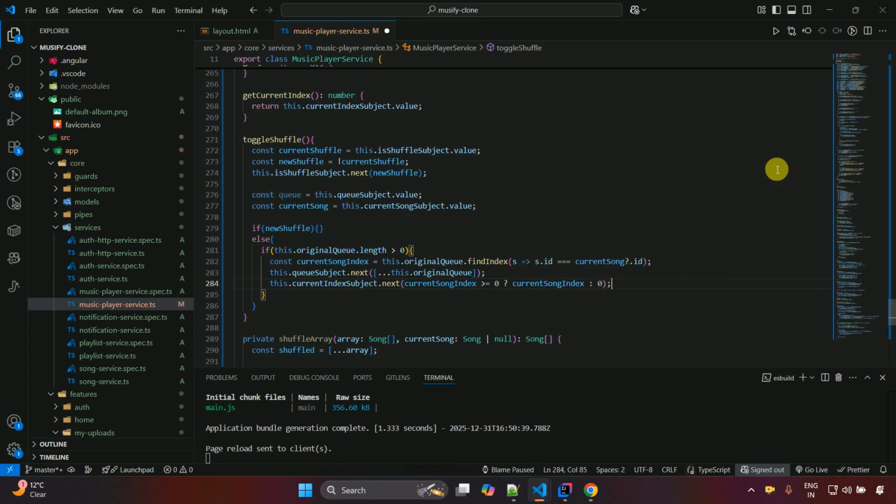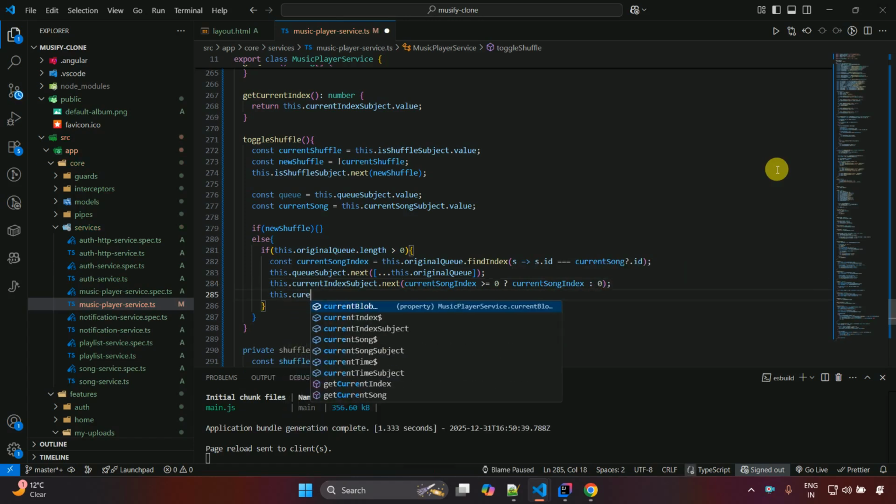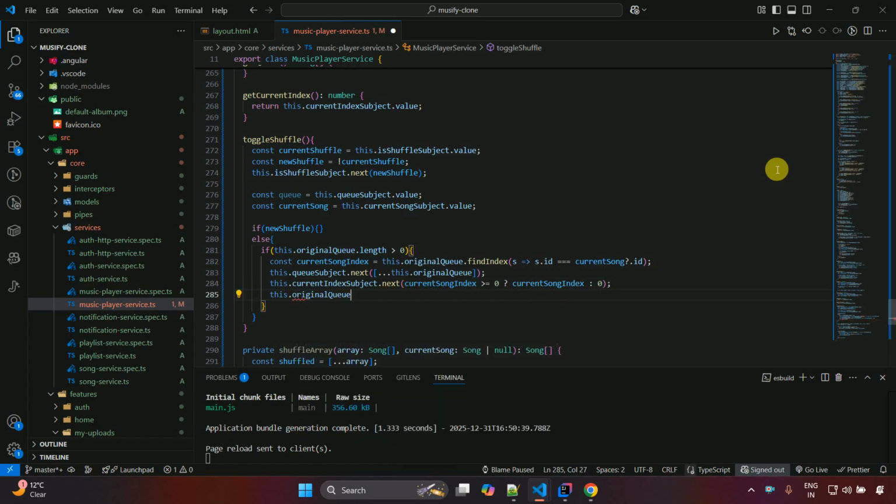Over here we have to pass, and this.originalQ we have to just reset to default.